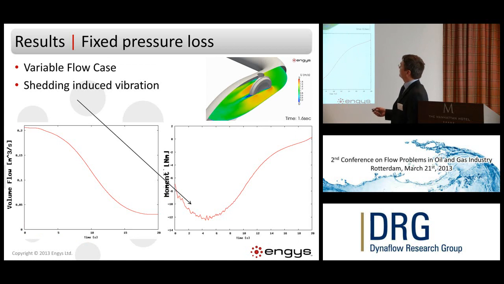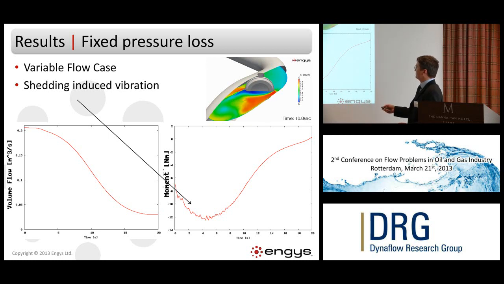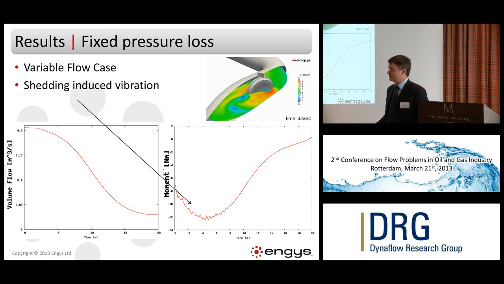So just a quick plot of the flow rate here. As it closes, the flow rate obviously decreases with fixed pressure boundaries, and we have the forces on the valve as it closes over time. So it starts from 0 seconds and goes to 20. And you can see there's some instability here. Initially, we have lots of shedding behavior around the valve, and then as the flow stabilizes in that position, you have a smooth decrease in the forces as it becomes symmetric. The valve becomes symmetric to the oncoming flow.